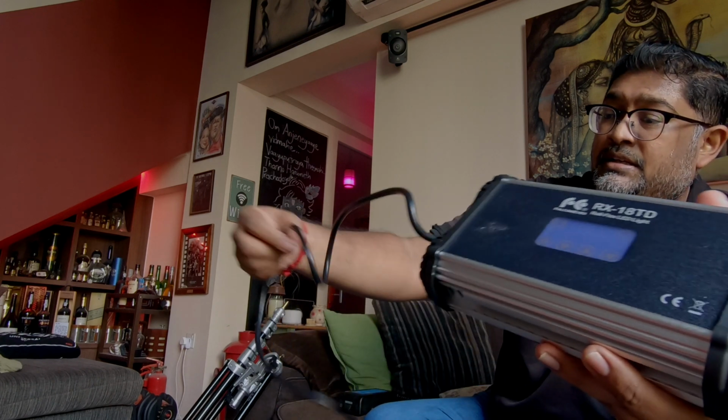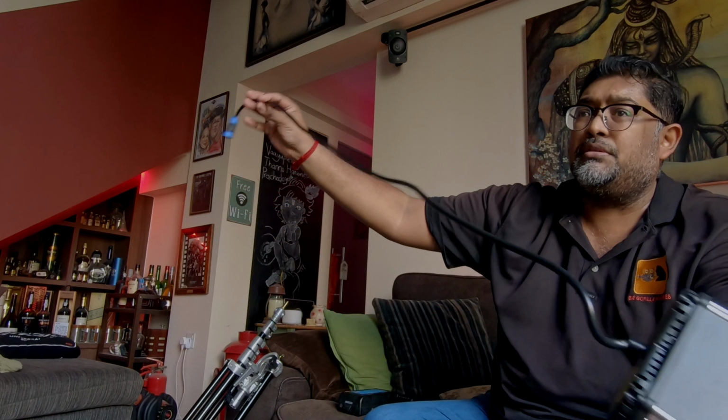This is about a meter long cable. The lights have another cable, so together it's about 2 meters long, which, by the way, I feel is a bit too short. If you put it on a normal light stand, 2 meters is fine. But if you're going to boom it out, overhang it, or attach the light to the ceiling and need to run the cable elsewhere, 2 meters is not enough.